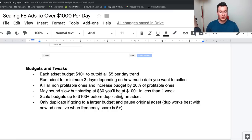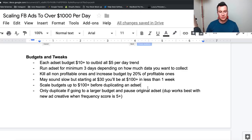Scale the budgets of profitable ad sets up to a hundred dollars or more per day before you start duplicating them. The reason is we want to make sure we have a winning ad set with consistent results. You've probably seen it before — spending twenty or fifty dollars per day, one day you get twenty sales, the next five, then ten, then five again. Around a hundred dollars per day, things start to optimize and stabilize and you'll see a consistent amount of sales. When you do duplicate, only duplicate if you're going to a larger budget to keep data flowing through. Make sure you pause the original ad set, otherwise you'll have two ad sets competing against each other, which will drive up costs.